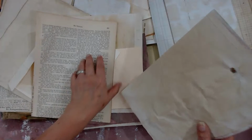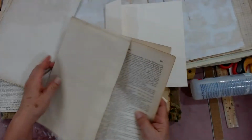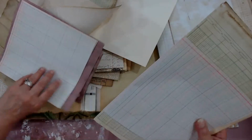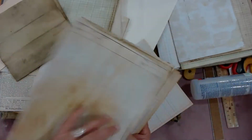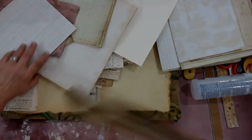1, 2. Oops. 3, 4, 5, 6, 7. Okay, so that's 3 signatures of 8. I think that's more than half of all this stuff. I think.